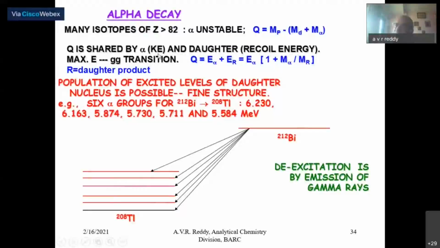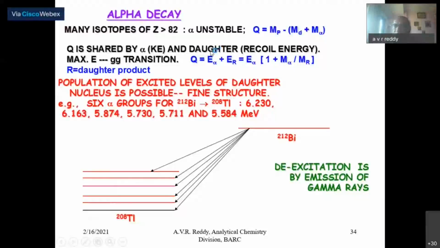In the case of the alpha particle, it will have kinetic energy. Both are kinetic energies. Only the kinetic energy of alpha makes it move in the forward direction, whereas the remaining part, that is the daughter nucleus, gets a recoil. So the energy is shared by a light particle like alpha and a huge body called the daughter nucleus. Therefore, their kinetic energies will be inversely proportional to their masses. So the majority of the Q value is taken away by alpha, and the daughter product gets a small recoil energy.